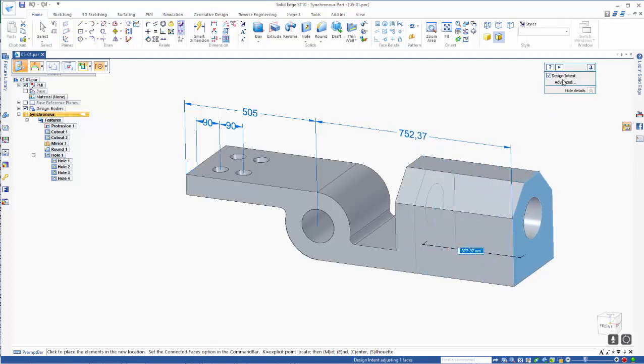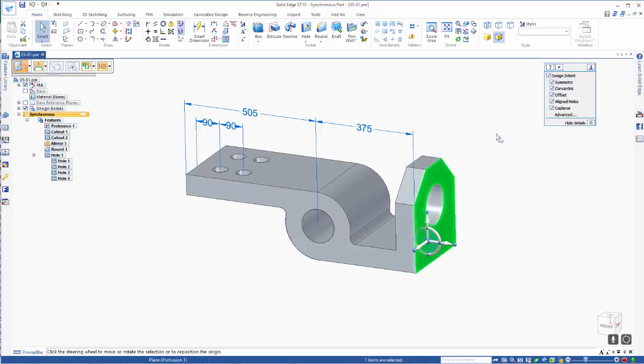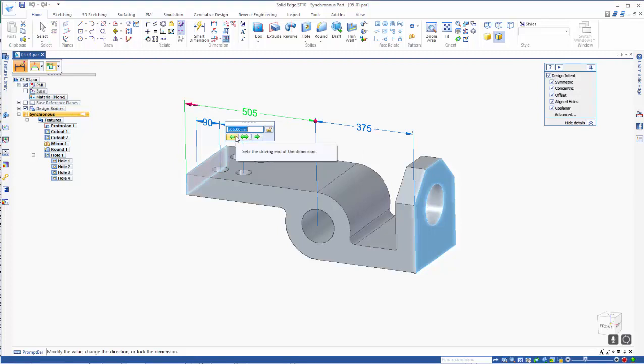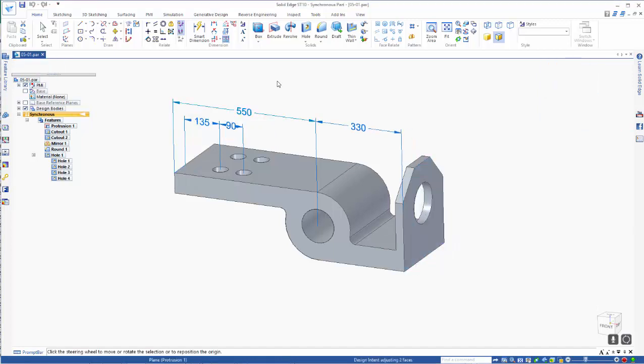We also have our design intent, which picks up relationships to define how the other geometry is going to be affected. So just to confirm the concept that this is a parametric drawing, we can pick up on this dimension here. We have the option of which direction we want to move the face. So at the moment we're going to push it out further, so we can change that value, and we can see the geometry change. What we also see is that other faces have changed as well.